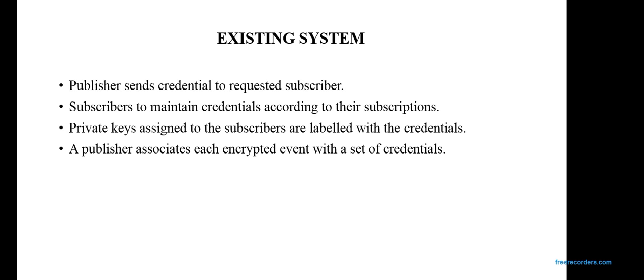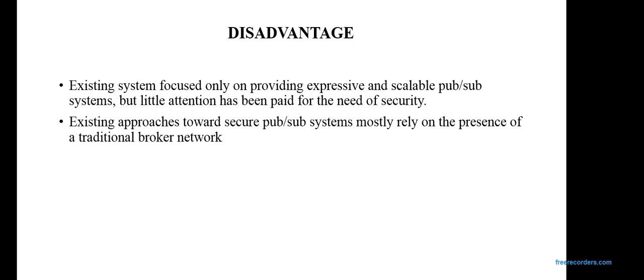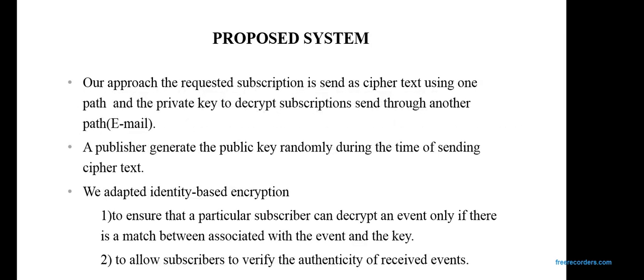In the existing system, the publisher sends a credential to the requested subscriber and the subscriber maintains credentials according to their subscription. Private keys are assigned to the subscriber, labeled with the credential. A publisher associates each encrypted event with a set of credentials. Disadvantages: the existing system is expressive and scalable, but does not provide security. In our system, we provide security.